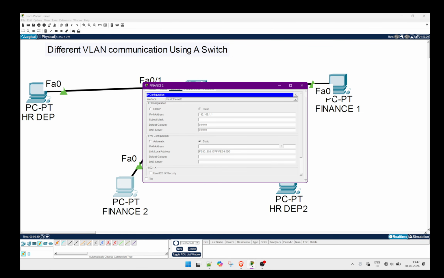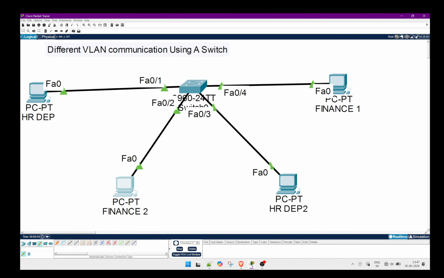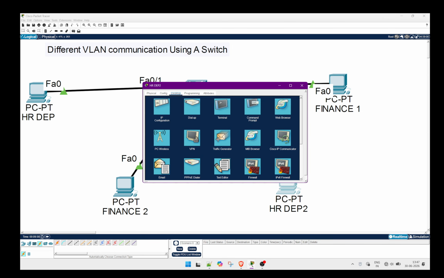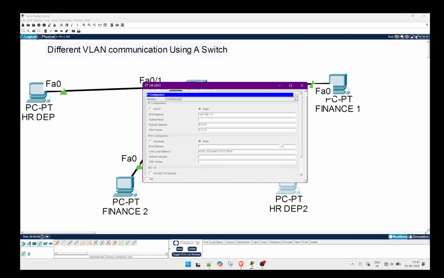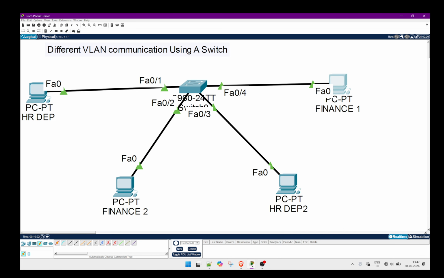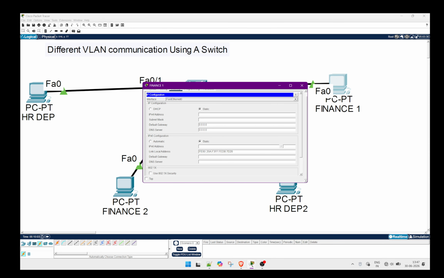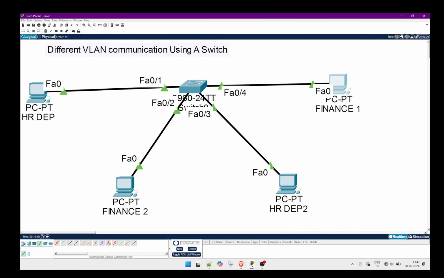We use different IPs from the same network only. So we have assigned the IPs to all these PCs.